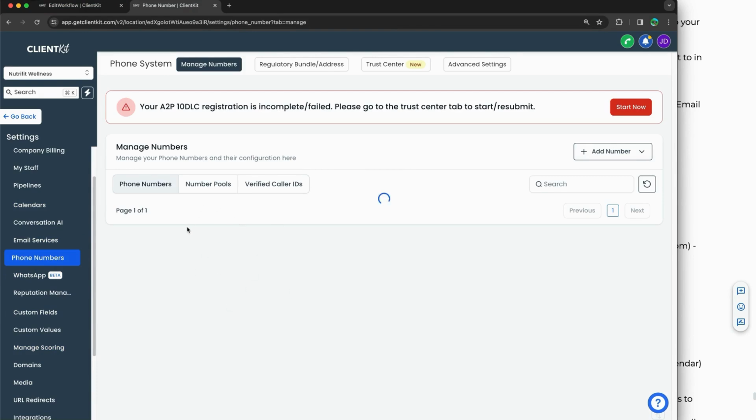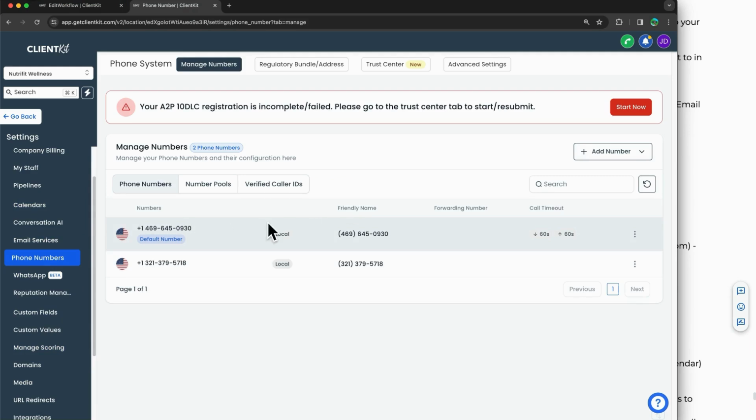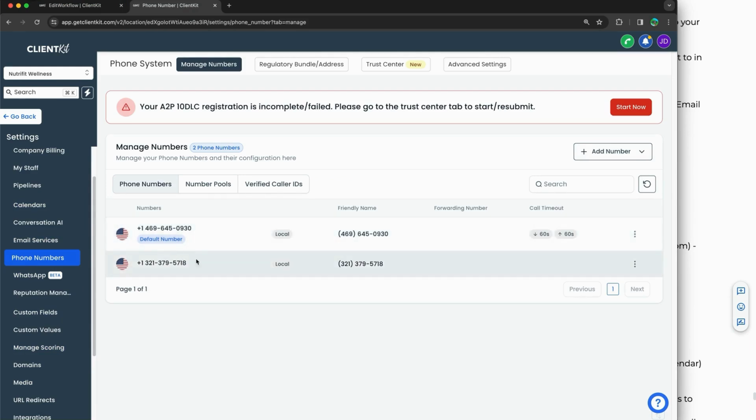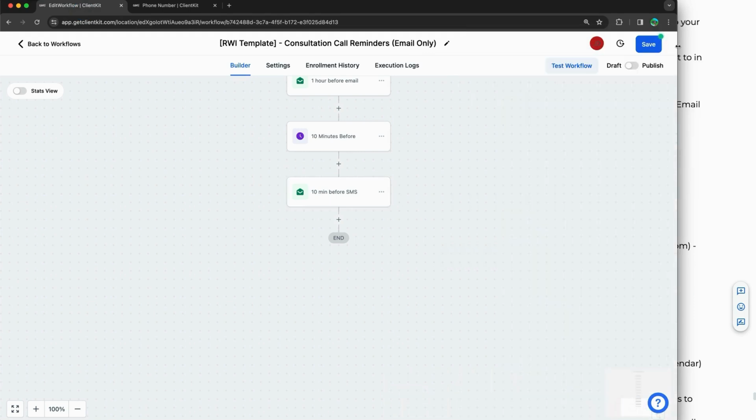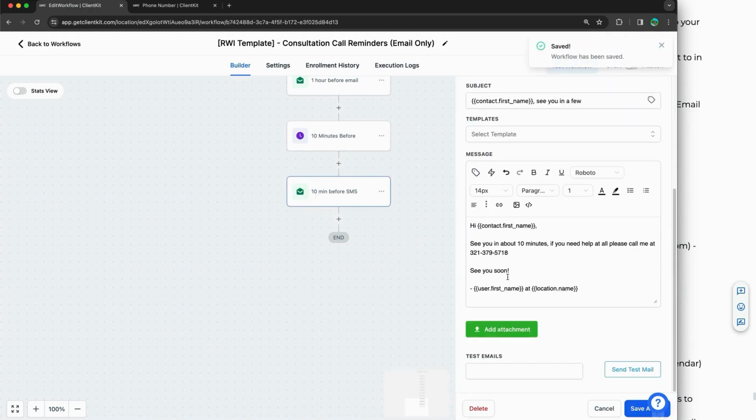I think in this account, we have 2 phone numbers. You might not have 2 phone numbers, whatever your phone number might actually be. That is the one you can pull over. So let's say, for example, it was going to be this one. This is I think my Florida number. And right over here, boom. Just like that, I've put in my phone number, and then I hit save action and then I hit save. So just in case somebody needs to find my location and in the last 10 minutes they're having difficulty doing that, they have my contact information so they can reach out.